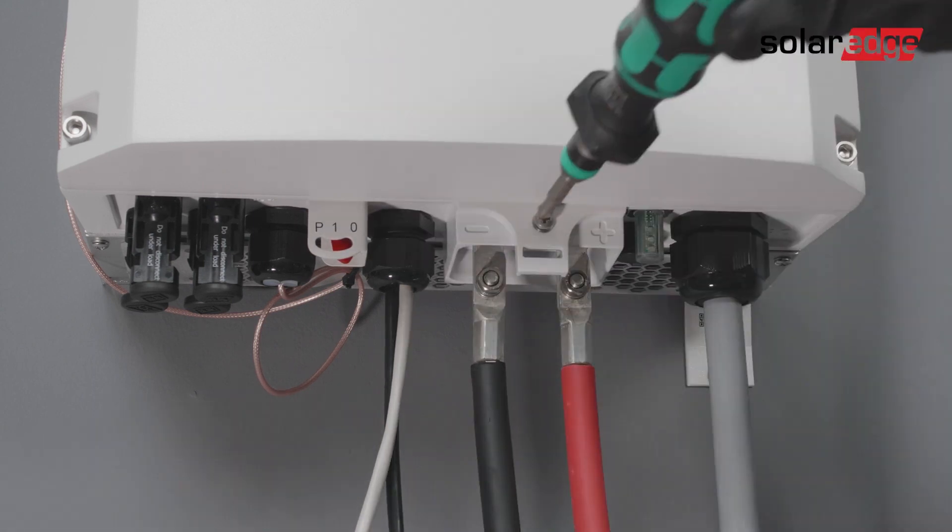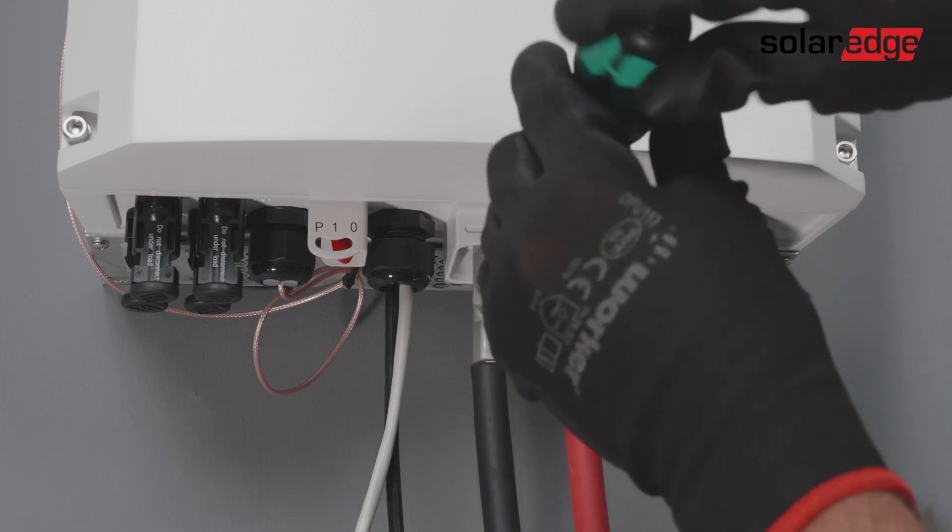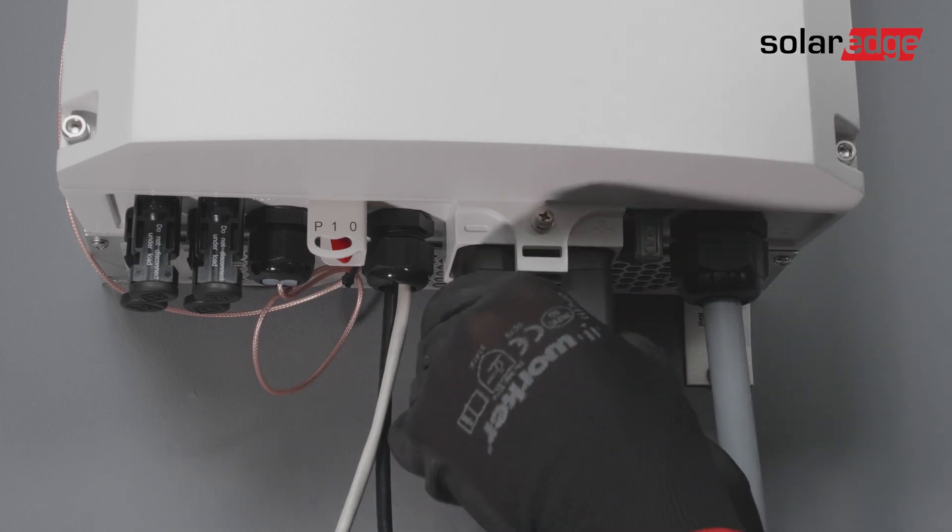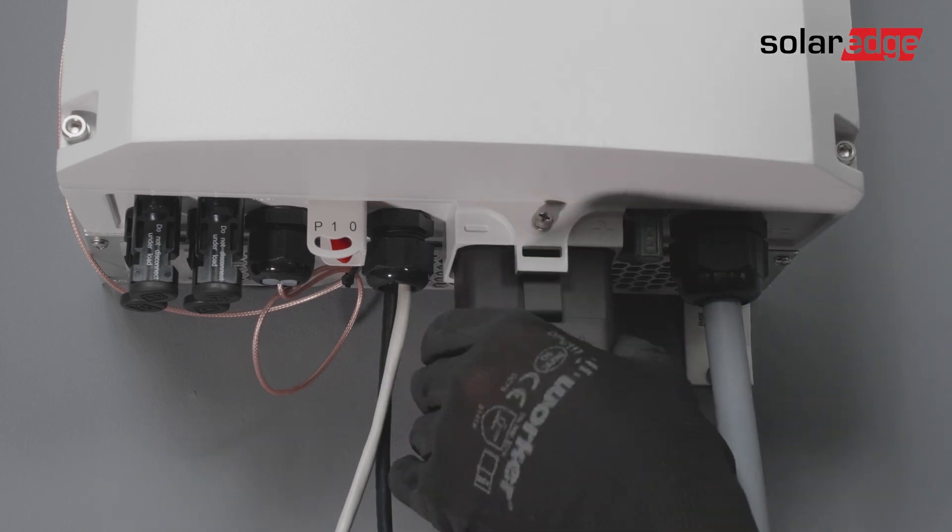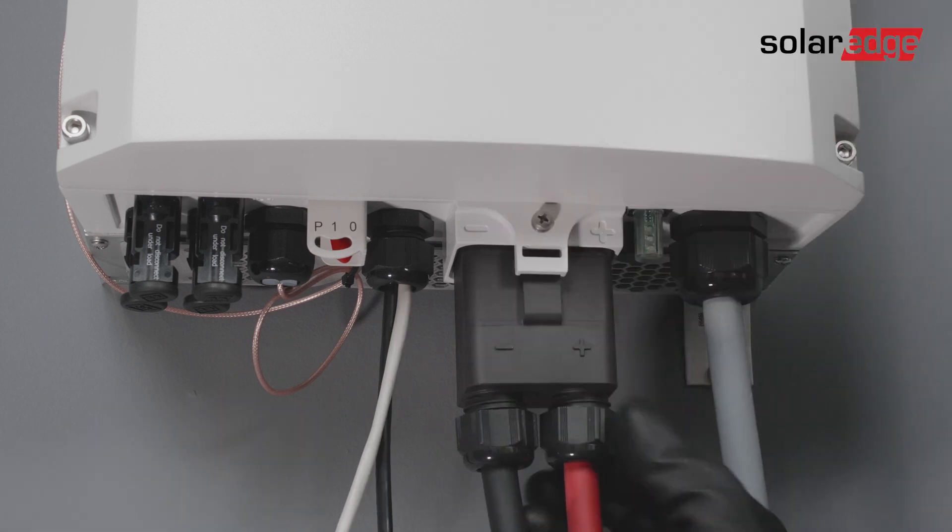Open the securing screw, but not all the way. Just enough so the connection kit may pass without damaging the sealing ring. Insert the kit box until you hear a click. Fasten the securing screw. Close the secure glands.